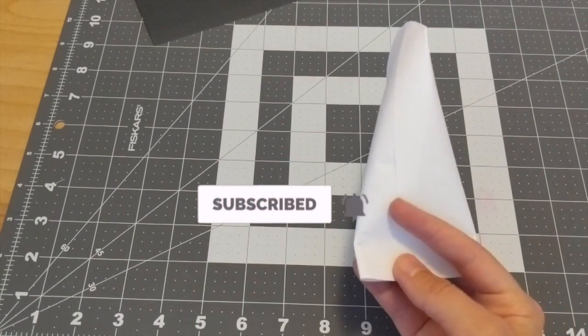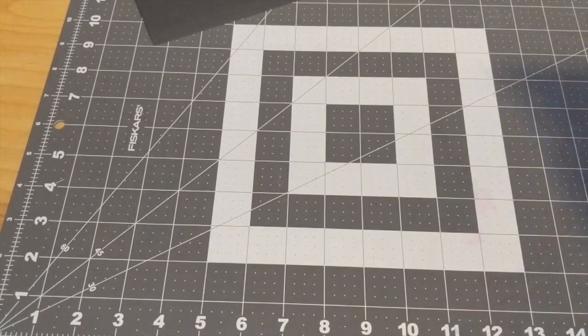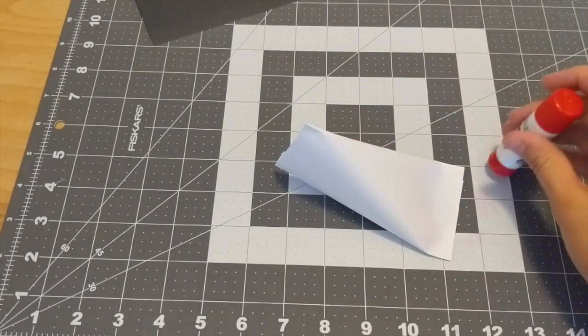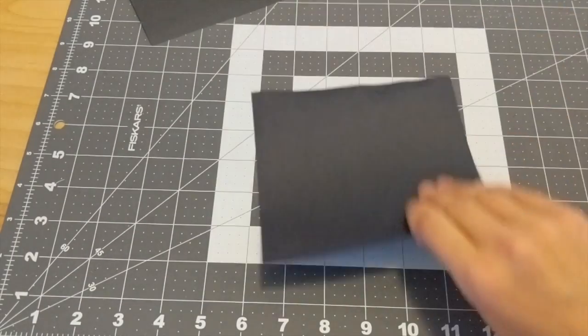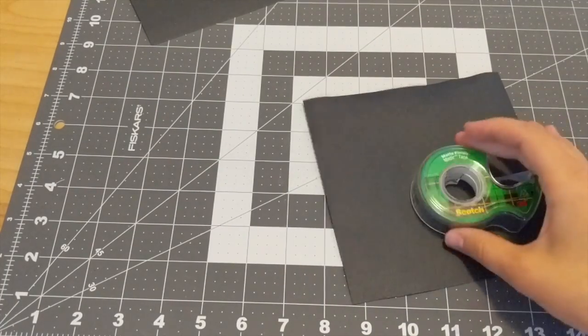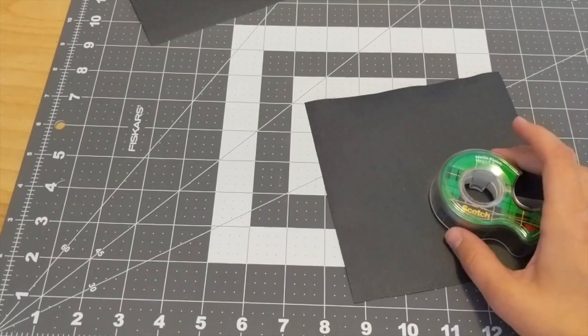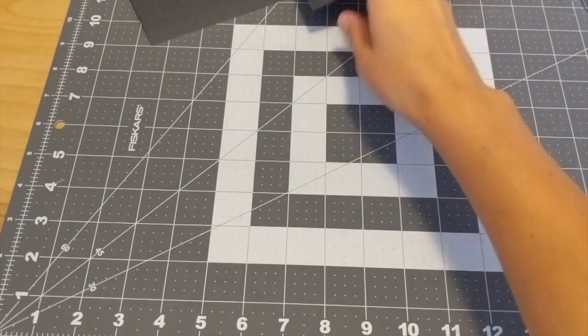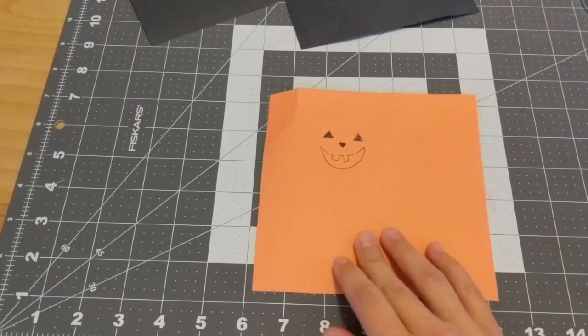So to make these, you can use glue or you could use tape as well. If you're going to be using glue, you're going to want to use really thin printer paper. If you're using anything heavier like construction paper or cardstock, then tape is a better way to go.